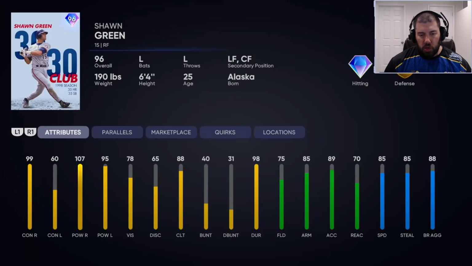As for the power on this card, he's going to crush righties. So he could be an outfielder that's used as a platoon for righties, but he does have tremendous power against lefties as well, even though his contact is down pretty low at 60. The vision at 78 means the outer PCI is going to be decent size, which could help you for foul tips, as well as just putting the ball in play, which can cause havoc sometimes if you get that broken bat single.